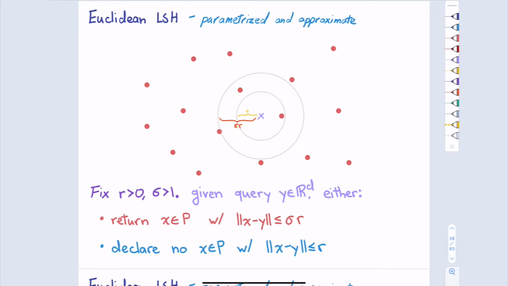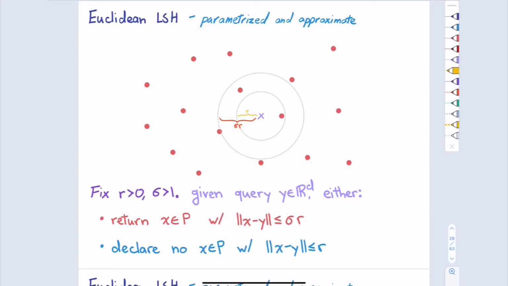Now you're given some query point Y, you don't know what the true R is. No big deal. Now you've built it out for 1, 2, 4, 8, 16, whatever. And you have a point Y, what would you do? Where would you start? Yeah, you can try the middle value. If you do find something that's within the range, try something smaller. If you don't find something, go bigger. They should all succeed with high probability, so you can take a union bound over all R's. It'll be only logarithmically many R's. So the threshold is enough to let you do binary search.